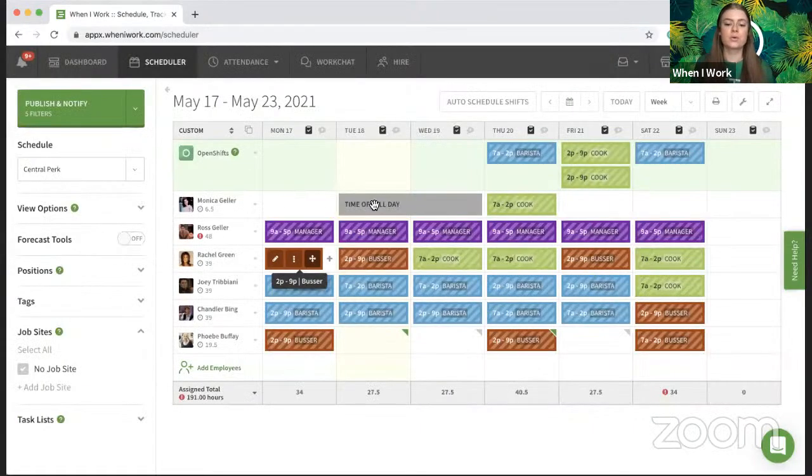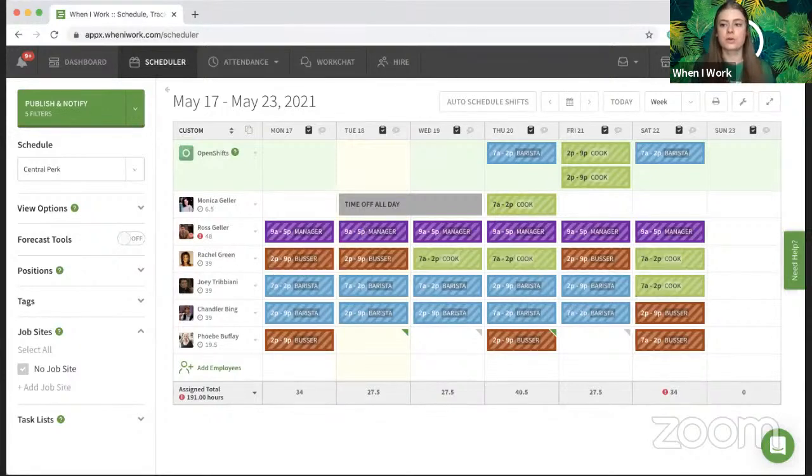So the repeating shift tool, just to back up, would just repeat that shift every week until the end date that you choose. So that's a great way just to set it up if you know that you have those shifts every week, every 2 weeks, or whatever, for however long. So definitely check that out if you already know that you want to be repeating those shifts.